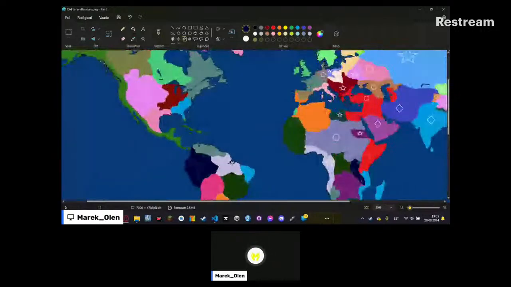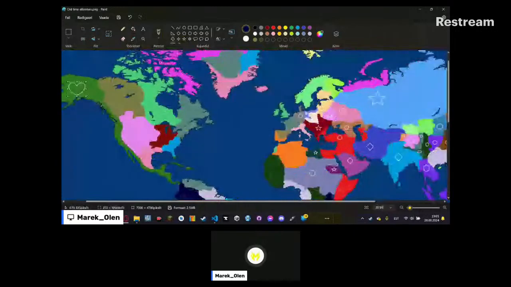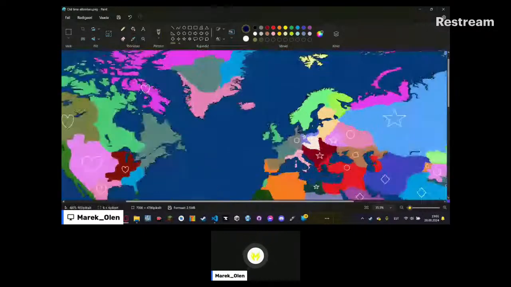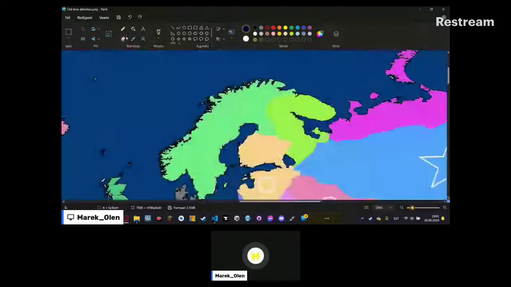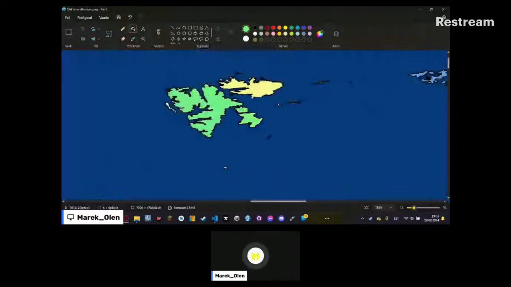And now, Alaska, you made your alliance. Basically, this alliance is made to secure your influence. So it's reasonable that some countries would join that. Now, this Nordic country, you also are invading.